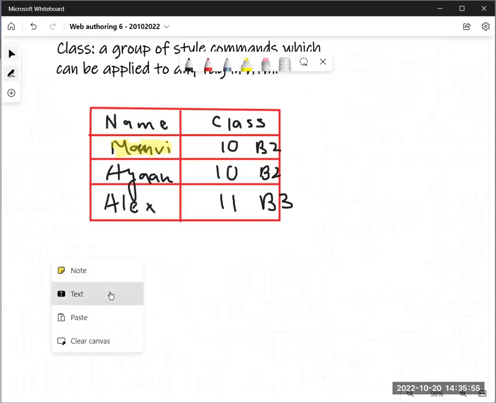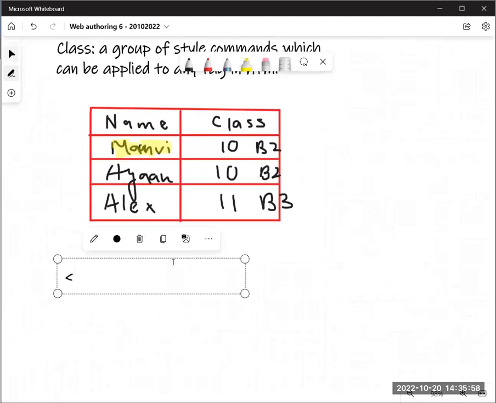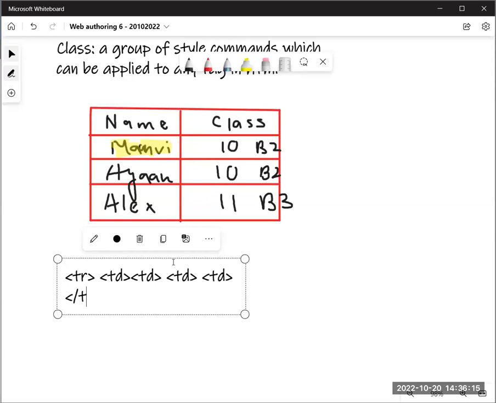should stay the same? So all I'll do is I'll go to, in my table row, I have TR. Inside TR, I have TD. Let's say how many TD do I want? I have two cells in one row, so I have two of these. Now I have to close all of this as well.